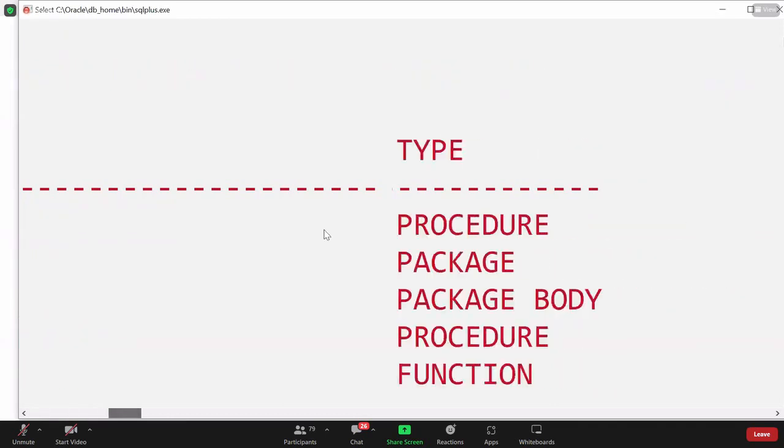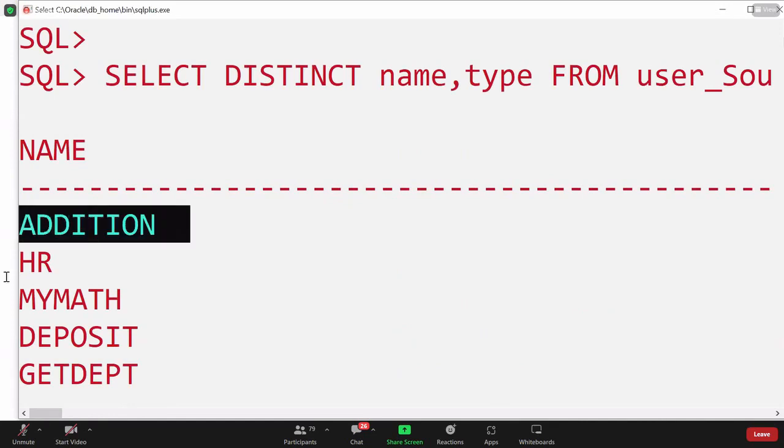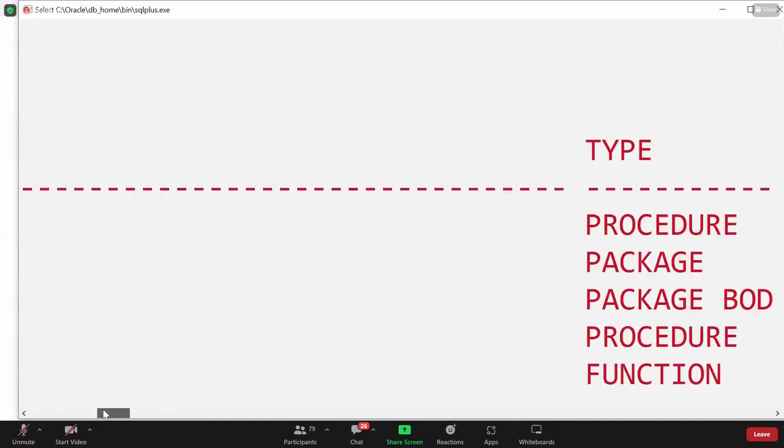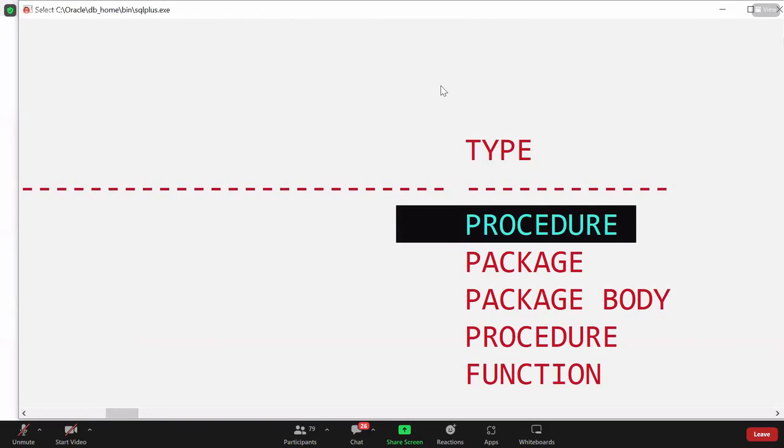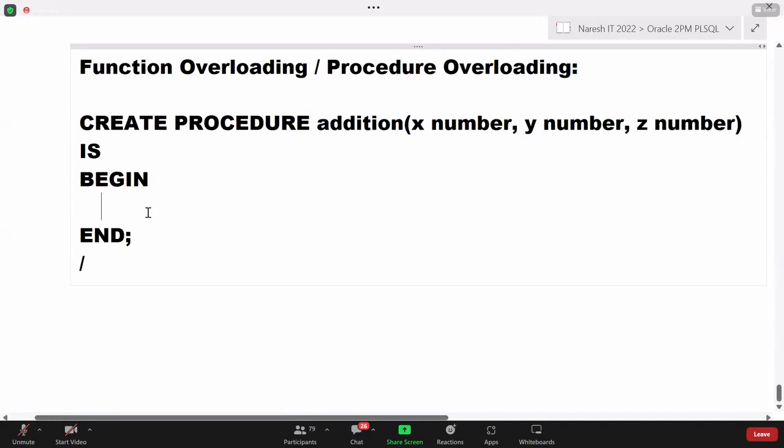This is the stored procedure. So this stored procedure, I want to overload now.